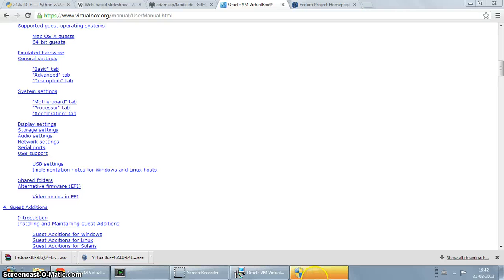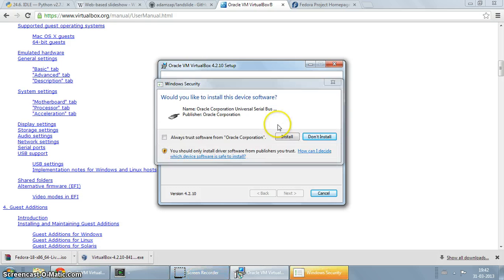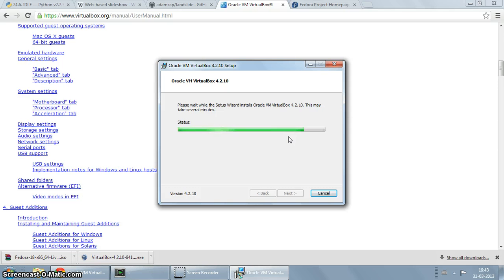It gives us a warning, which is the usual user account control, and the installer should start. So it asks for confirmation regarding installing some device driver which is required. So I'm just going to go ahead and select install. It's almost completing.